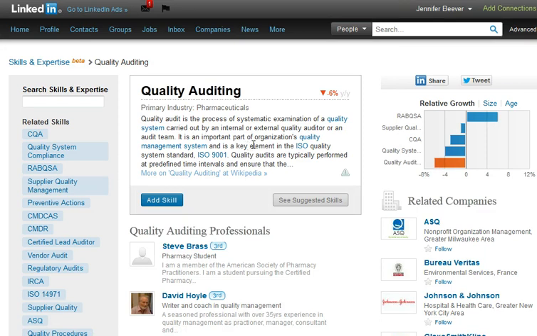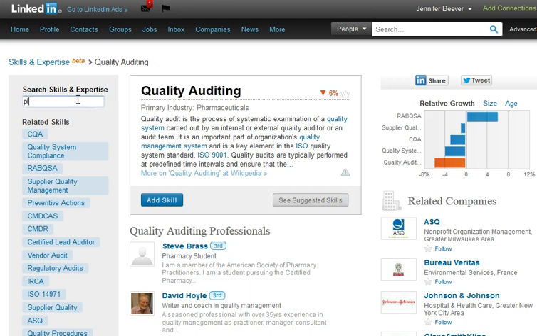Now this happens a lot. People put in a skill set. It is exactly what they do, but for some reason it's tied to some other industry or really some other task or skill on LinkedIn. And so it's really helpful to review all your skills, come to the screen, look at the details. And if it really isn't a fit, as this one isn't, you can put in some keywords.